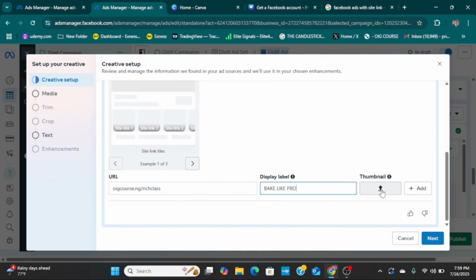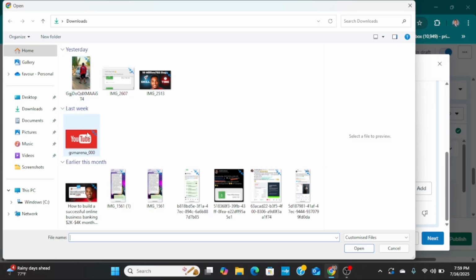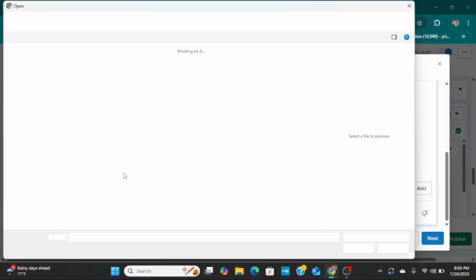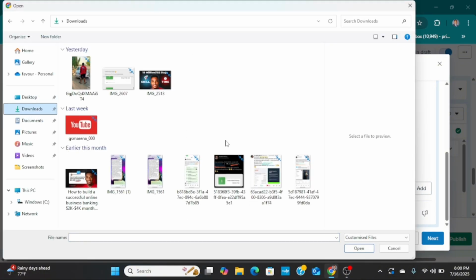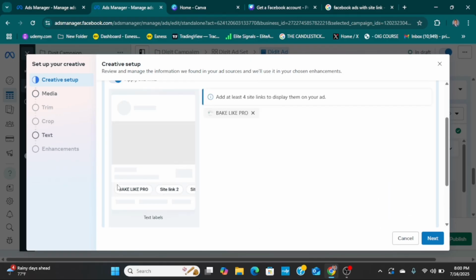Then you can add a thumbnail if you want. In fact, it's important, add a thumbnail. A thumbnail can just be a picture of a cake or a picture of any of your work and all of those, right? Just tap here, select it. Let me just select any image there, just for the sake of this class. Just select anything at all that is good, and you tap on add. Then you can see that the preview is actually showing here.